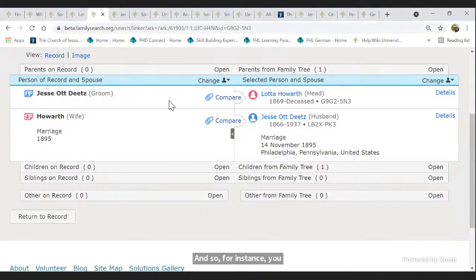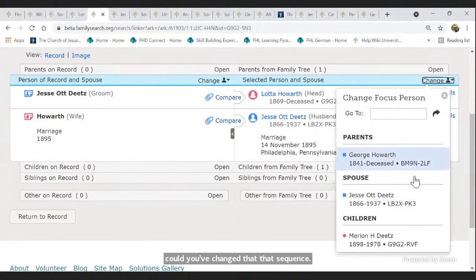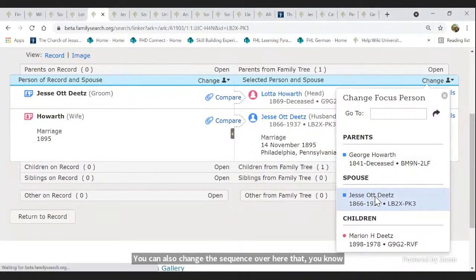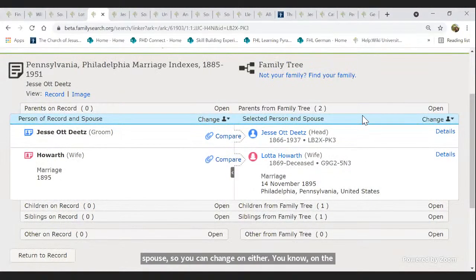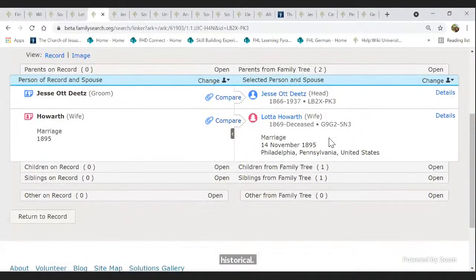You've selected Jesse, and that's now going to be attached to Lotta because you've changed that sequence. You can also change sequence over here, like, who do I want to focus on? Oh, this is spouse. So you can change on either the historical record or the FamilySearch option to match up, to line up the correct individuals.